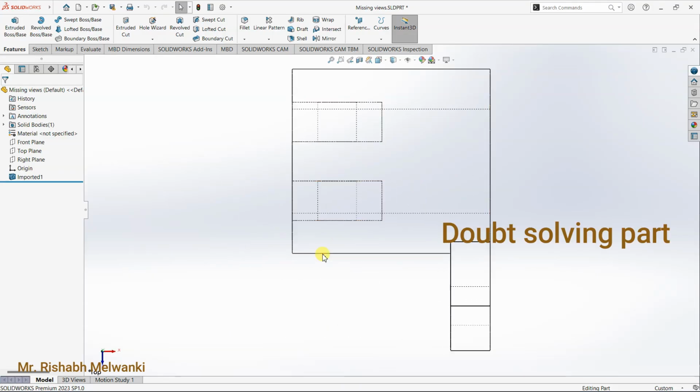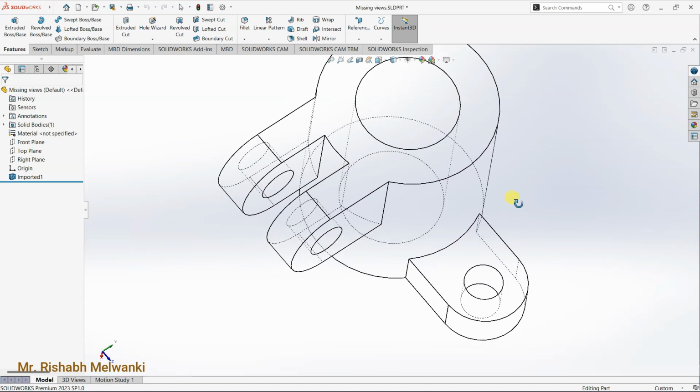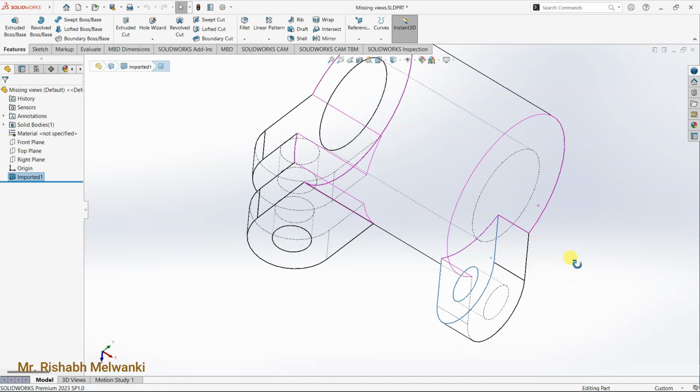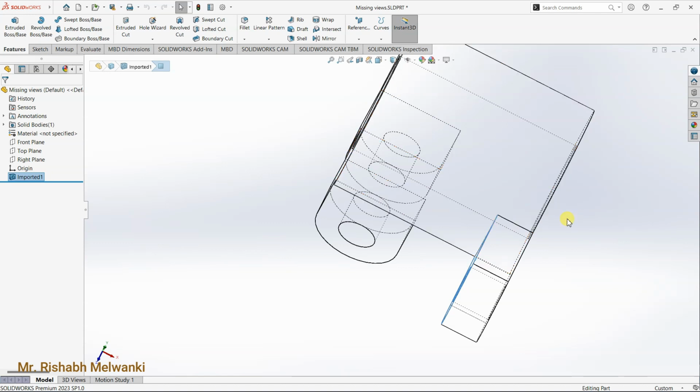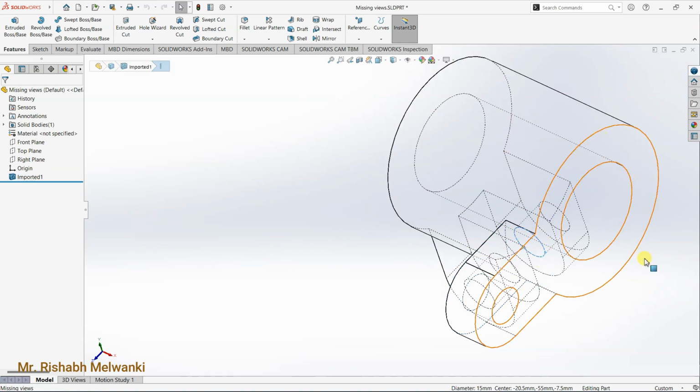This is actually a very good question. Understand this. See, actually the cylinder is throughout. Now the question over here is, if the cylinder is throughout, then why we don't have a hidden line over here? This is the question, right? So what exactly happens over here? See, understand. Basically what is happening is that this feature is touching the cylinder. Okay, so it is as if it becomes the integral part. Like you can see here, it has become the integral part over here.